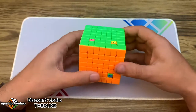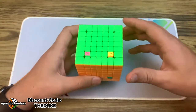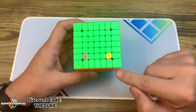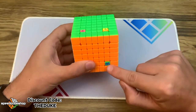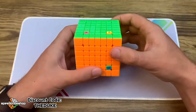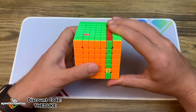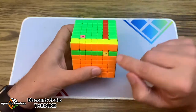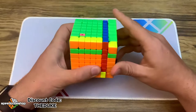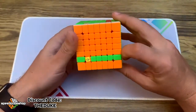So to figure out which way you need to actually go, if you need to do an F or an F prime, I'll show you now. So the piece that you want to place in the bottom, for example, the way this is set up at the minute, we want to put B down into C. So you would line it up in the same layer. And if we slice that layer down, if we've done an F prime instead, you can see that the piece we wanted to move is still in the same layer. So that's not going to work. So that's why we do an F to move it across this side.